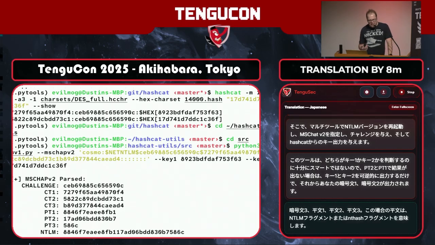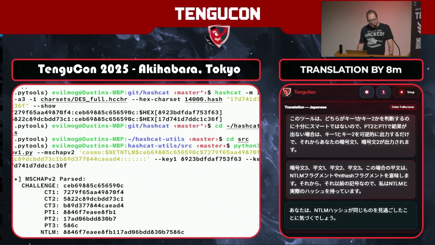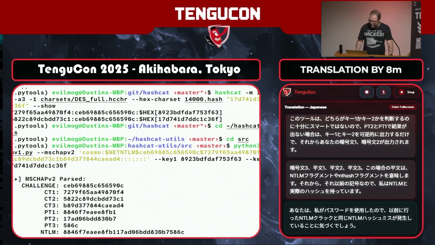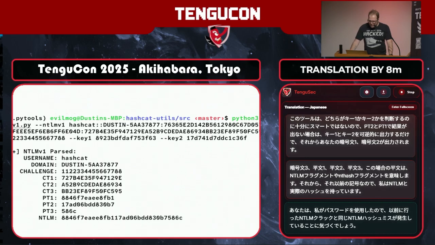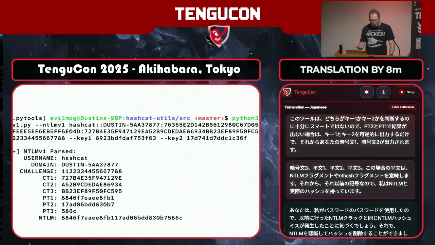So I have NTLM and the actual hash. And you'll notice the NTLM hash from this is the same as the Net NTLM crack we did earlier, because I used the password of password. And so I can recognize that NTLM hash a mile away. So again, here's how the tool is run. And you now have the hash, and you're now on the wireless network itself.